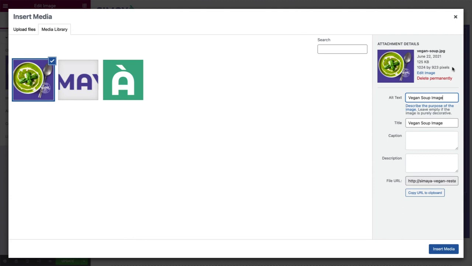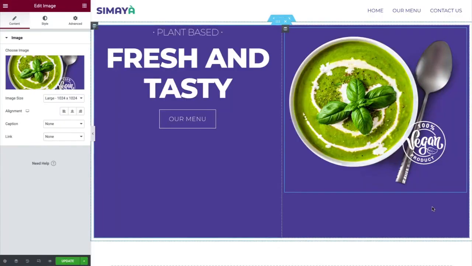The most common desktop screen size is 1920 by 1080 pixels. So ideally, an image that's 2000 pixels wide will work perfectly for a hero section that takes up the full width of the screen. In our case, the image will be the width of about half the screen, so 1000 pixels wide will be enough. Okay, once you've selected your image, go ahead and click Insert. To make the image seamlessly blend into the background, I used the same color background as the hero section when I created the image. Another way to achieve this effect is to use an image with a transparent background.